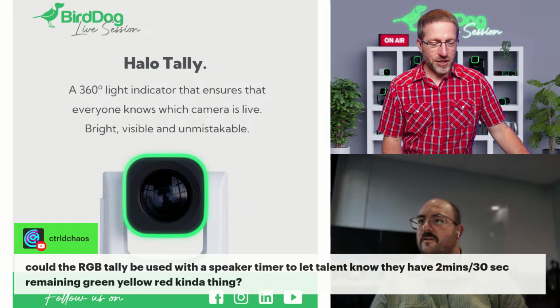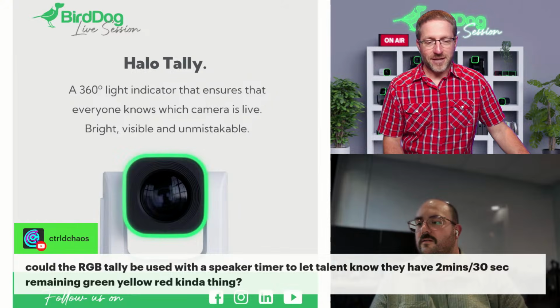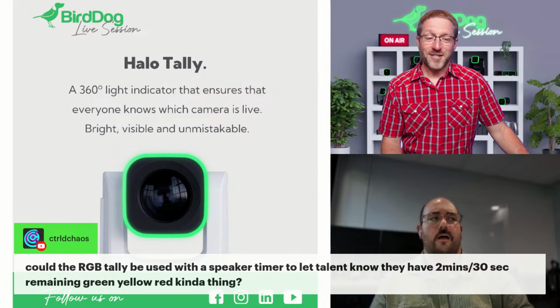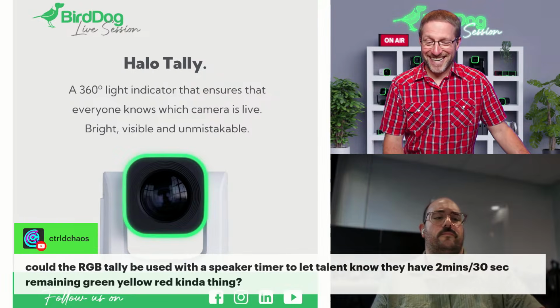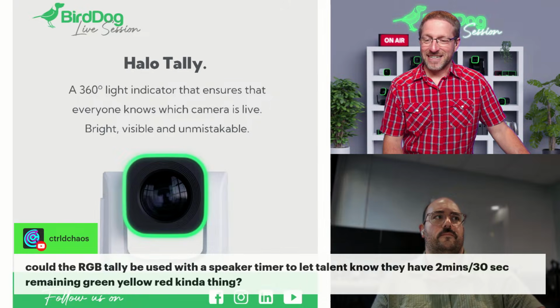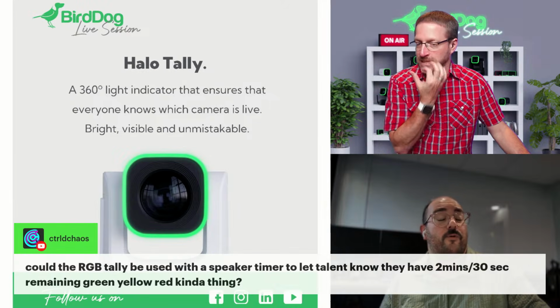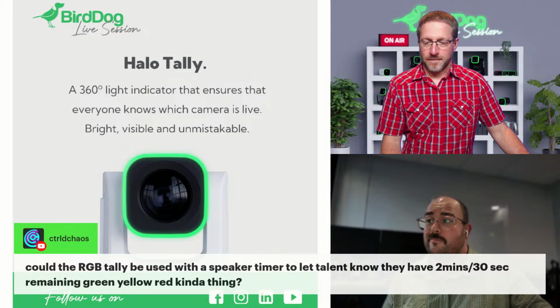We had a question about the RGB tally. Could the RGB tally be used with a speaker timer to let talent know they have 2 minutes and 30 seconds? That's a good question. Is there an API for it? I don't think we have an API for it yet, but we could definitely make one.